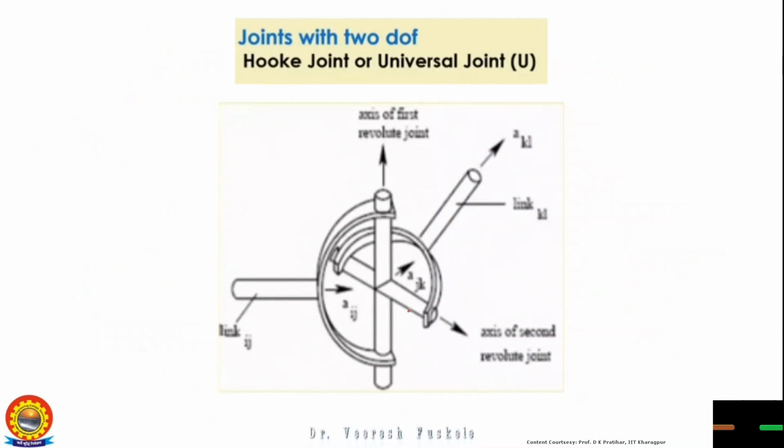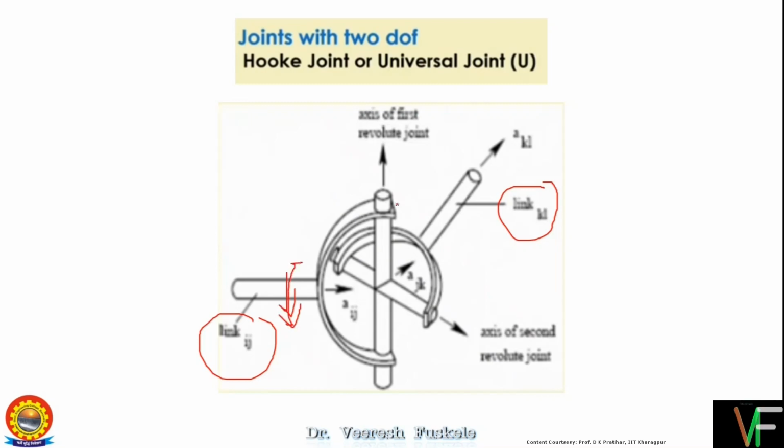This is the hook joint. So again you can see, this can be the input link and this is the output link, and you have these two joints connected perpendicular to each other. So this will be moving in this direction, rotating in this direction, and this will be rotating in this direction. This will be having left right movement, this will be having top down movement, right? So this will be having 2 degrees of freedom. It will be having two motions in perpendicular direction, right? One of the axes will be this and another axis will be this. So this will be having again 2 degrees of freedom.